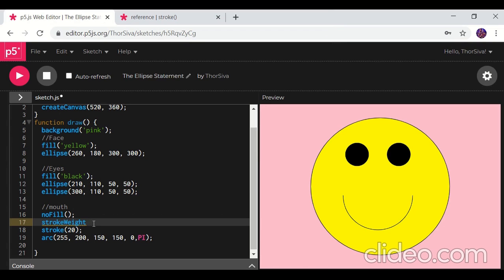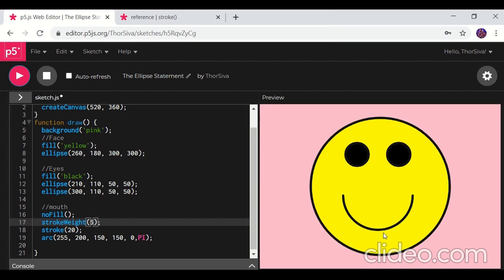Yeah, stroke weight. Now let's put it as 5. Whoa. Now everything became thicker. Now this looks a bit better.